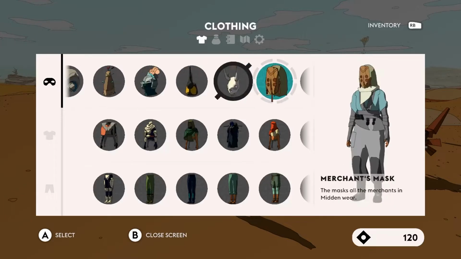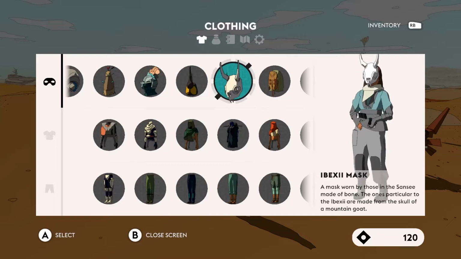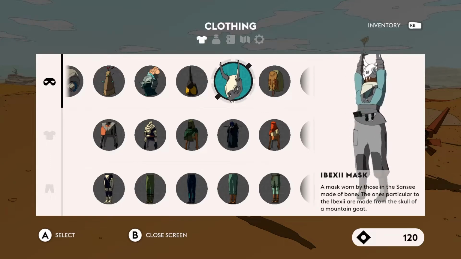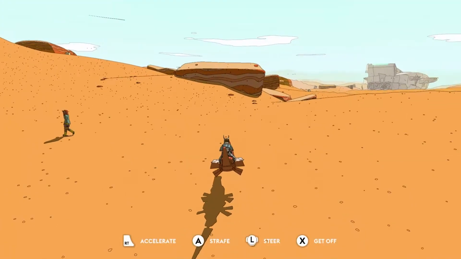I think I'm just gonna go back to the Ibexi. It was good to collect all the masks and discover them, but if I have the choice, I'm just gonna keep the Ibexi.